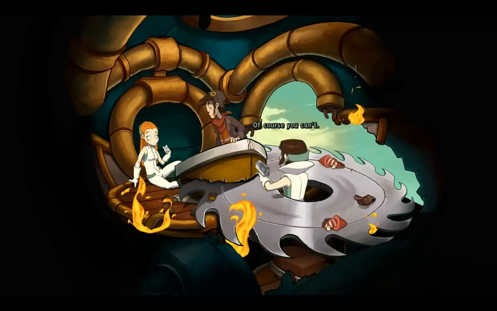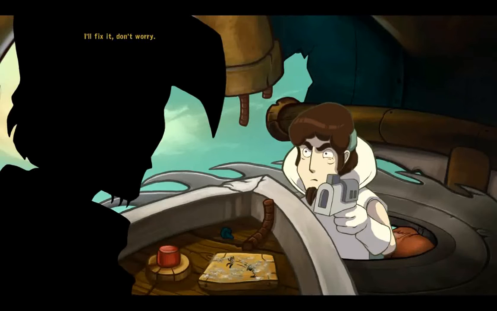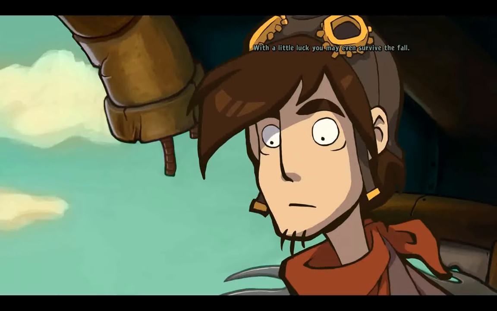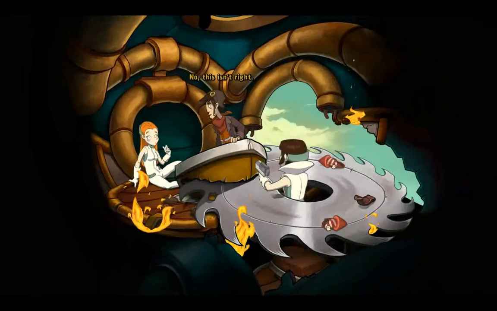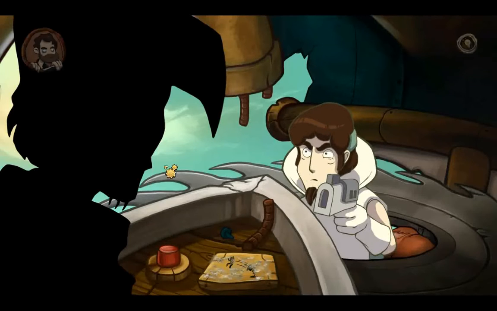Of course you can't. Thanks to this fleabag's brilliant intervention, your brain implant has been damaged. It's a habit of his. I'll fix it. Don't worry. You still don't get it, do you? We have no use for you here. If you really want to help Goal, then jump. We're directly over the ocean. With a little luck, you may even survive the fall. No. No, this isn't right. Oh, come on. Did I do anything? What is best for Goal.